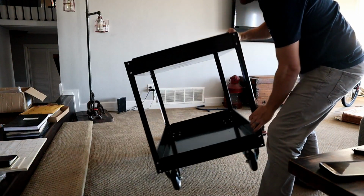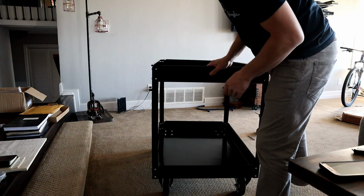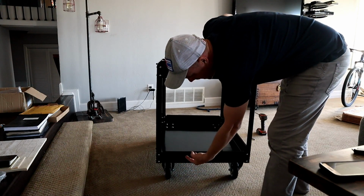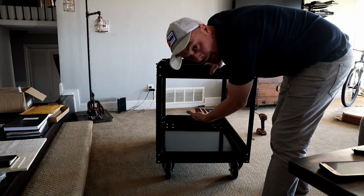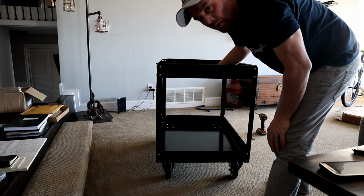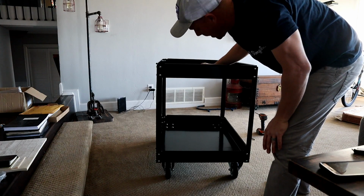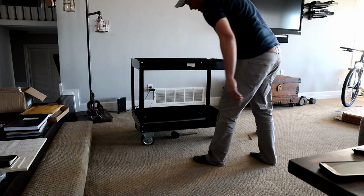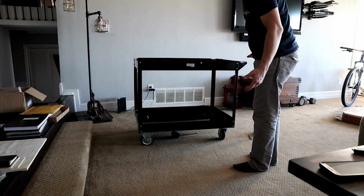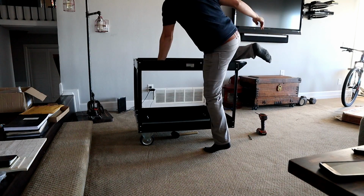All right, all done. Took me about 20 to 25 minutes. One thing that I noticed that I really like is down where the casters are at, the steel is actually double layered just to kind of bulk it up a little bit, because this top layer is not real thick. So since it can hold allegedly 450 pounds, it should have no problem holding me.